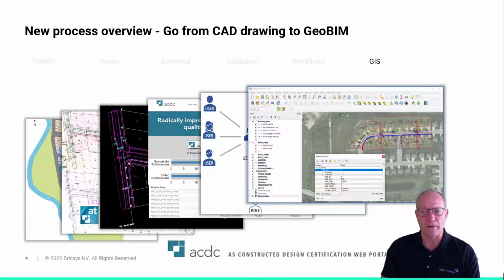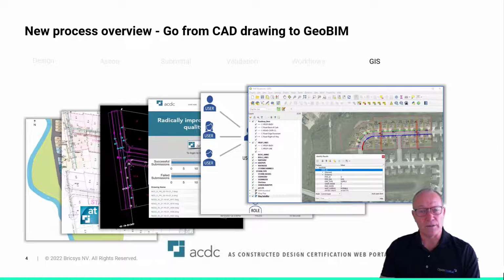Here I'm showing that same data going from construction to GIS, and that's literally in a matter of like 4 minutes. And that's exactly what we want to do. Typically, that would take a matter of days, if not more, to capture that information, and you would have no confidence that the information was accurate or correct because it might have had to be recaptured.